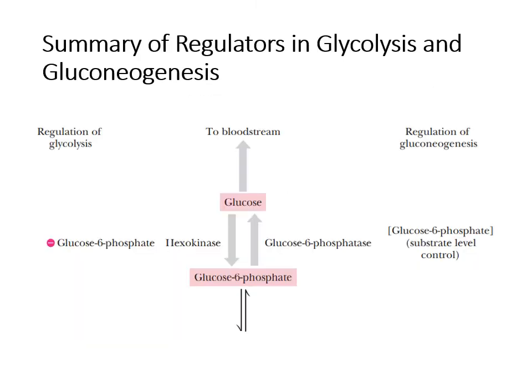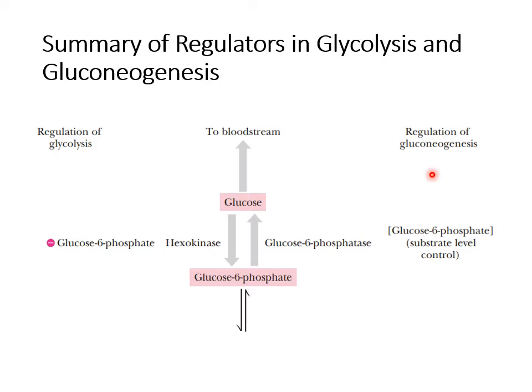So now we're just going to look at a summary of some of the regulators, the control in glycolysis and gluconeogenesis, because you always need things that can help activate and start up a reaction when you need it, and you need things that can inhibit or stop that reaction when you don't need it, and it'll just be a waste of time and energy and resources. So the first one I want to point out, if we're going downward, we're looking at glycolysis. If we're going upward, we're looking at gluconeogenesis.